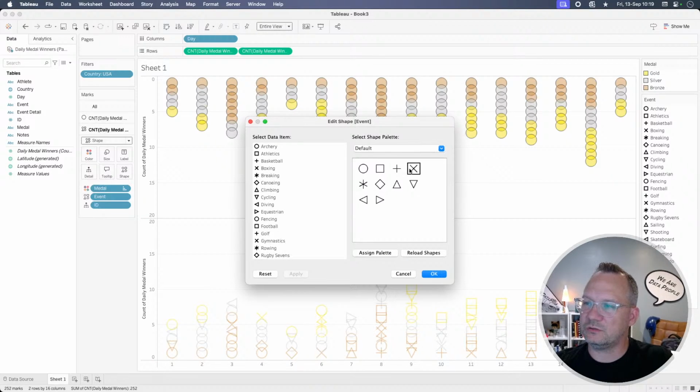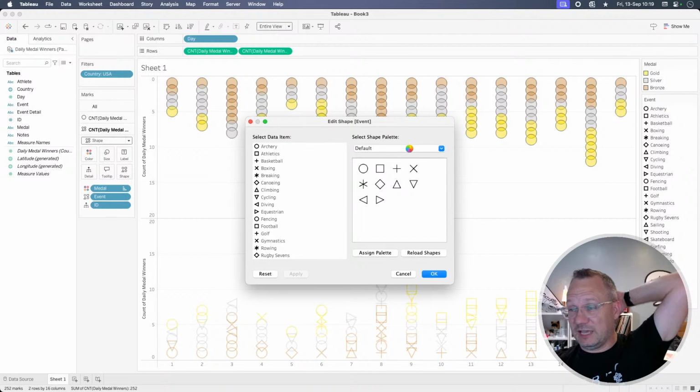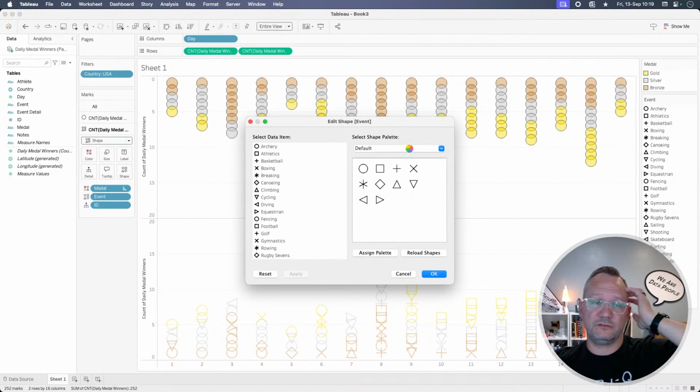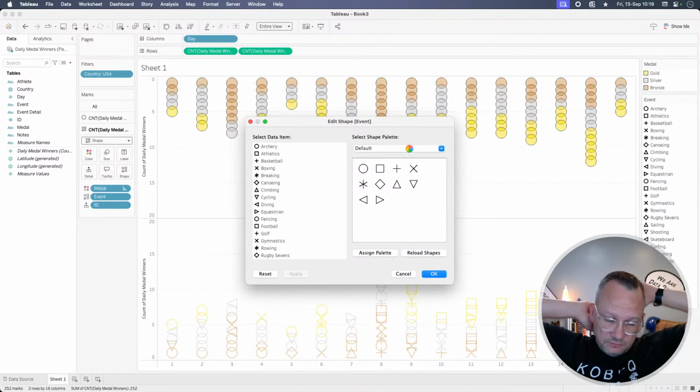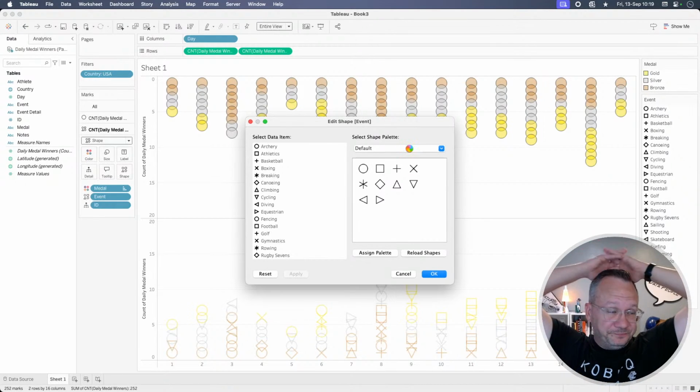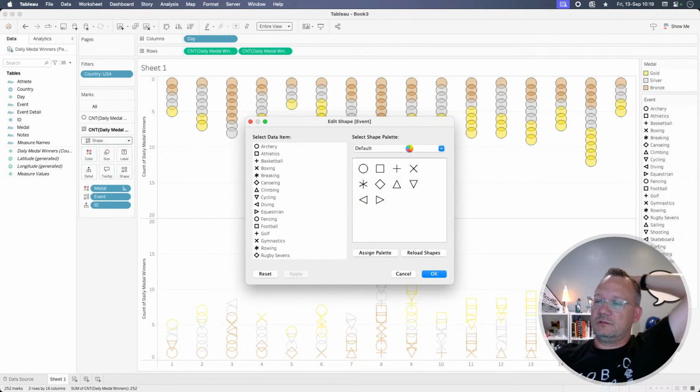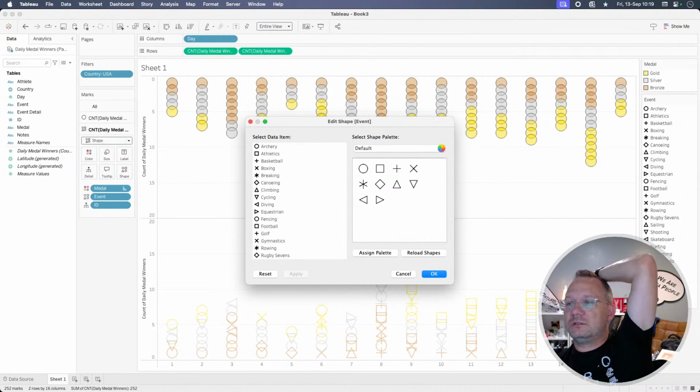So what I like to do, and then for some reason this lags. I don't know if this is some sort of a bug in Tableau, but when I select this, it takes a long time.